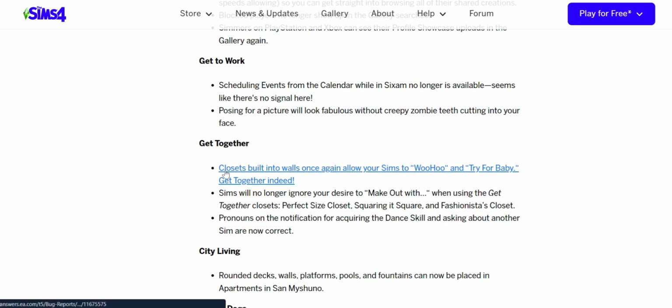And Get Together. Closets built into walls once again allow your Sims to woohoo and try for babies. Yes, that is a huge problem I've been having in my Let's Plays. Thank you. I'm so glad that is fixed.